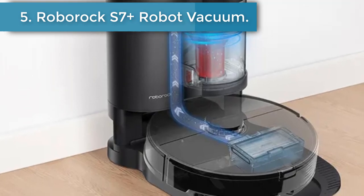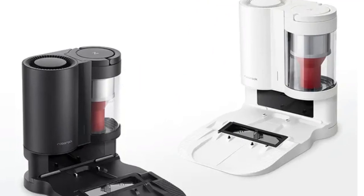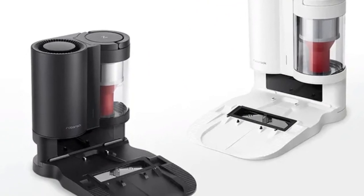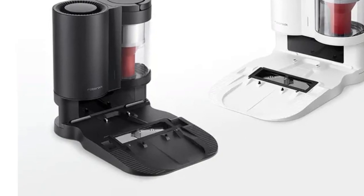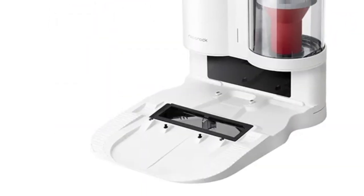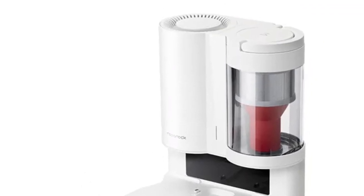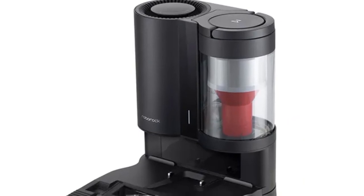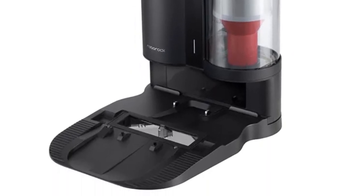Number 5. Rubberock S7 Plus Robot Vacuum. The Rubberock S7 Plus is a top-notch mop and vacuum hybrid that offers many of the same perks as the S7 Max Ultra for $450 less. It can't refill its own water tank, clean its own mopping cloth, or function as a home security camera. But the S7 Plus boasts Rubberock's Vibrarize technology, which allows it to mop your hard floors and vacuum your carpeting in the same cleaning run.